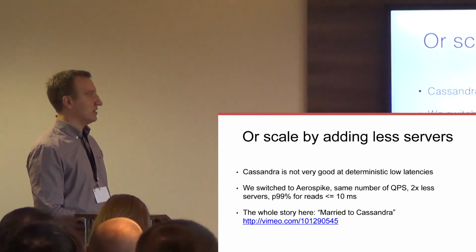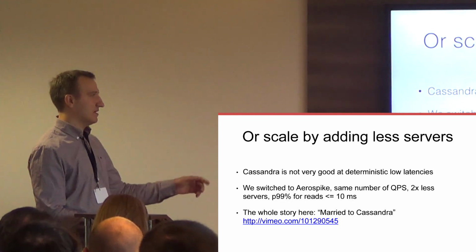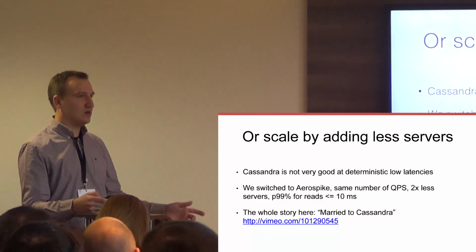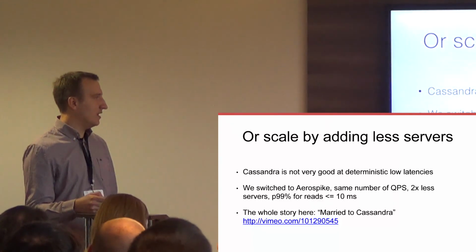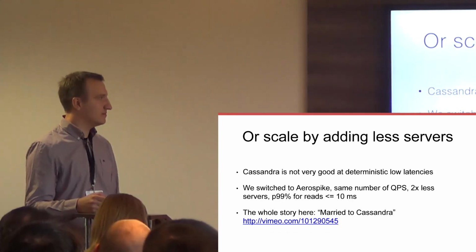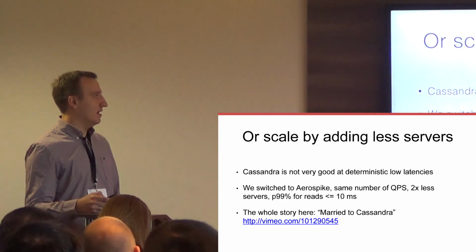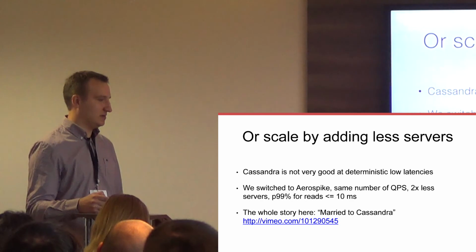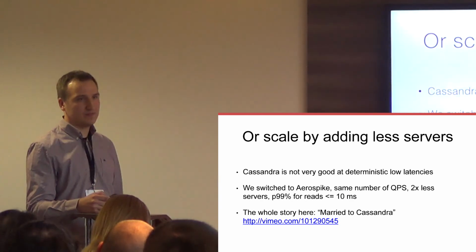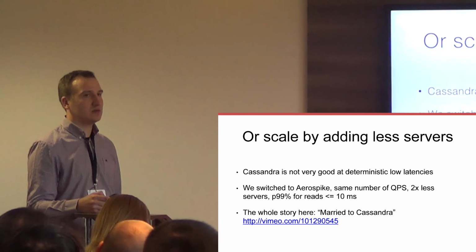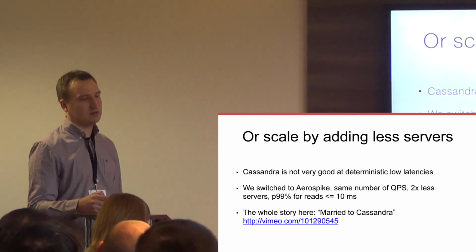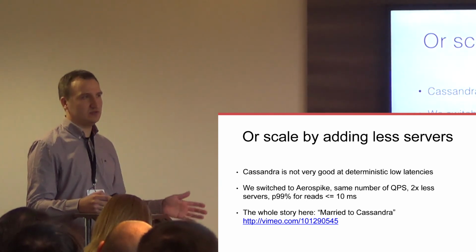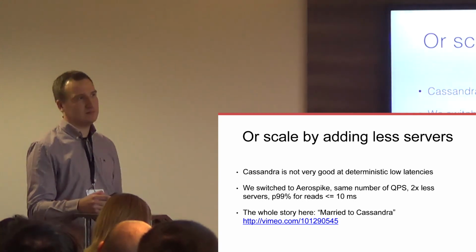And the switching story, you can watch in the presentation done by my colleague Tadas, where he talks about that. With Aerospike, you don't have to do anything. You will already have these low latencies with half the servers. Actually, we run everything on 6 servers now, and 6 is just because we want to be safe. Because of failover, we can actually handle all the load on 2 nodes, I guess.